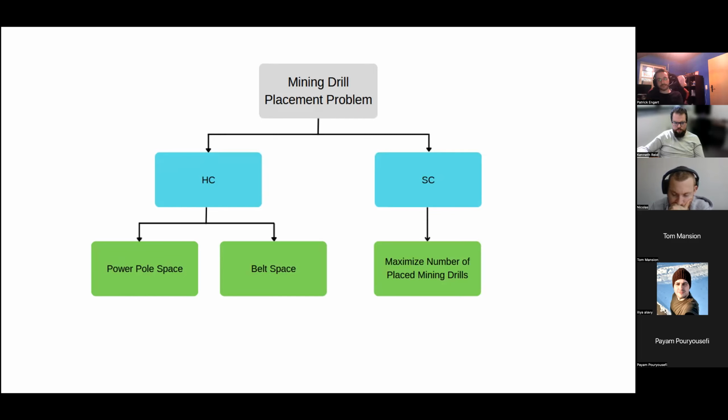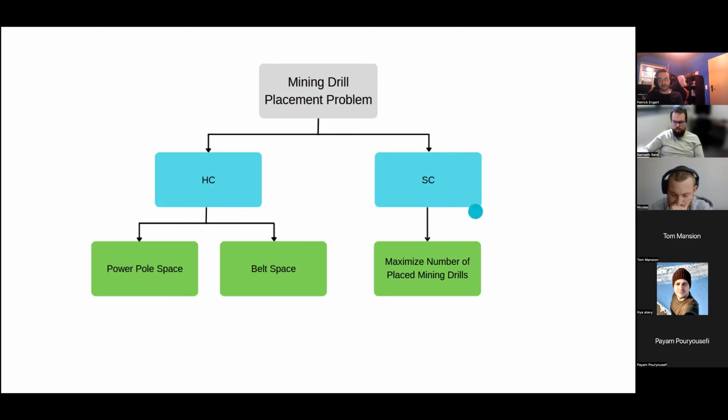And next up, I think I'll be tackling the mining drill placement problem. And in this one, the solver, I forgot who worked on it. I think it was Patrick. Yep. So the solver that Patrick had worked on, the power pole problem and the belts problem, are going to be the hard constraints for the mining drill problem.